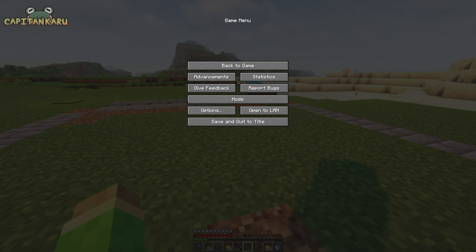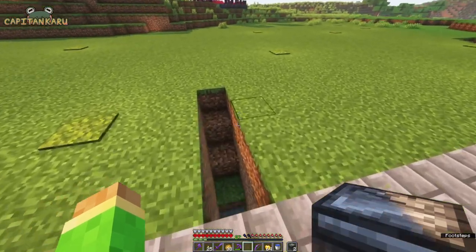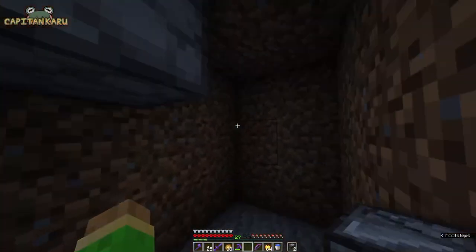Okay. So one facing towards the dispenser and one facing down. Okay.